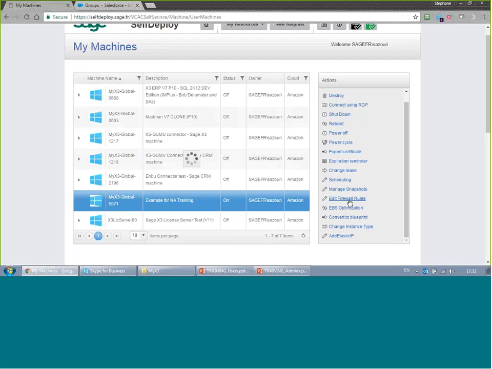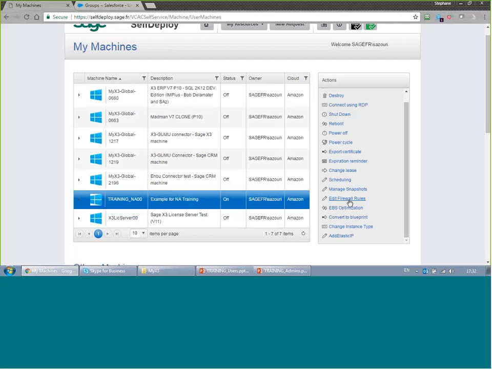The default security is that we do not allow any inbound data stream to access the machine. So on Amazon, everything is closed by default.